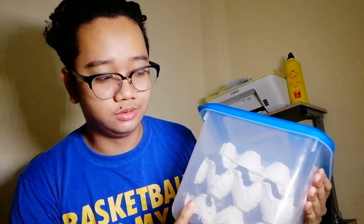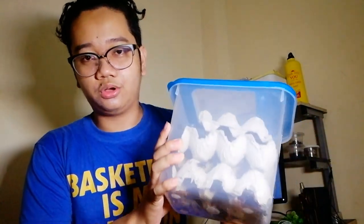This is our Lats roach colony. So we will be feeding our colony with this roach. So let's go.